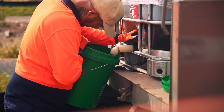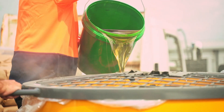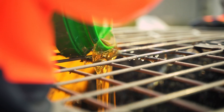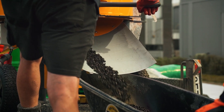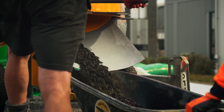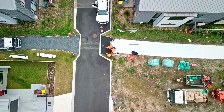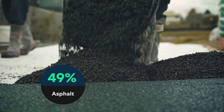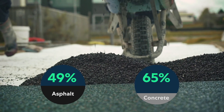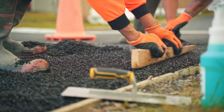One of the incredible outcomes of the testing was that the pavement seems to reduce urban pollutants. It takes the hydrocarbons, heavy metals, and total suspended solids from the water, trapping them in the pavement, so the water going through the Porous Lane pavement actually ends up being cleaner than what went into it. In terms of embodied carbon compared to typical surfacing methods, Porous Lane showcases a reduction of up to 49% compared to asphalt and up to 70% compared to concrete, so there's a significant environmental benefit.